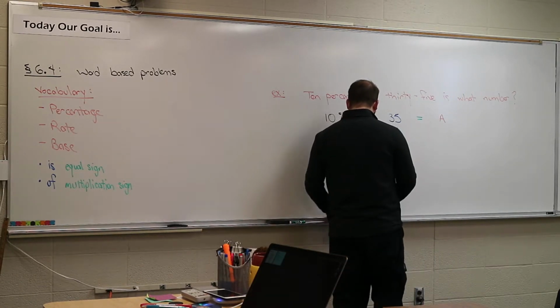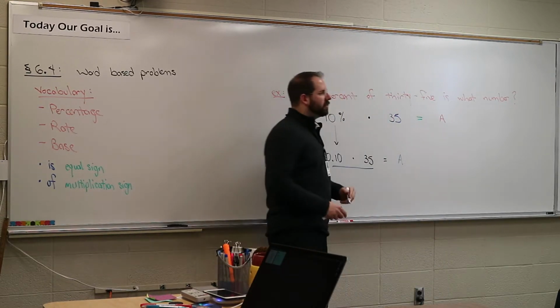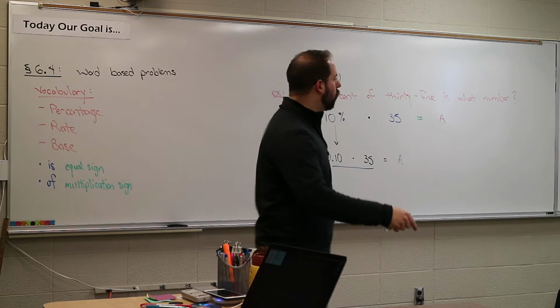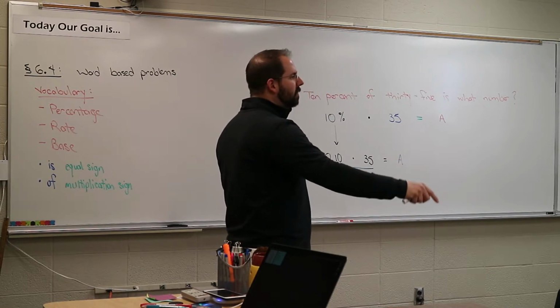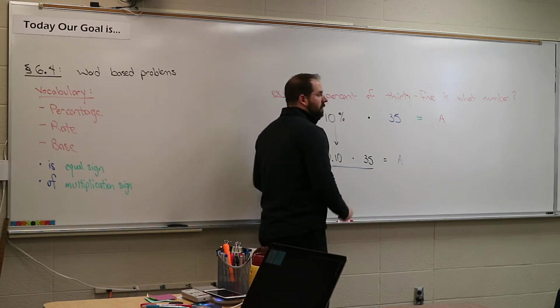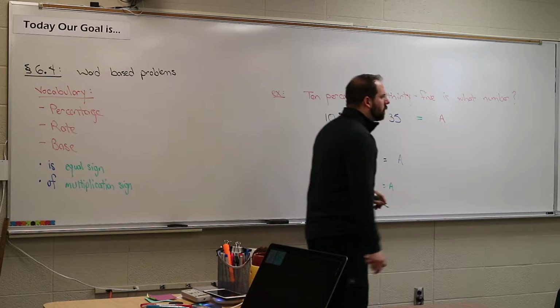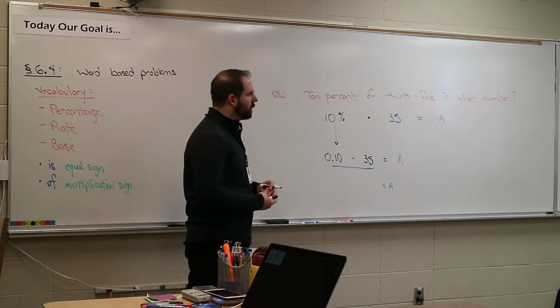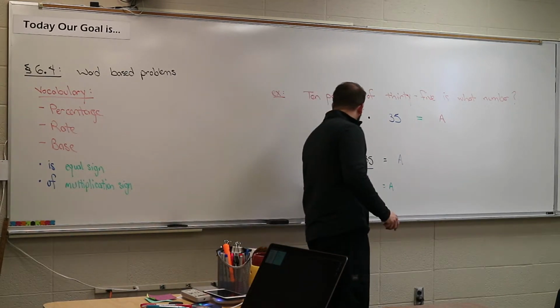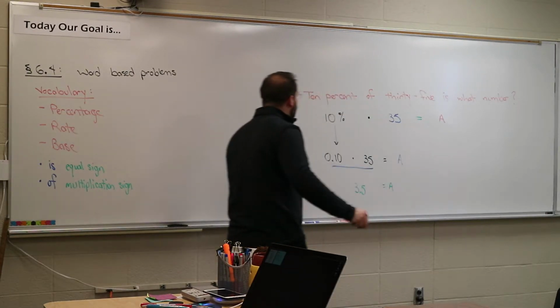So when we're going to try to find A here, all you need to do is do the math that you see printed over here. Take 0.10, take it times 35 in your calculator, type it in, I want to know what your answer is. Just type that in your calculator. 3.5. Say it again. 3.5. And that should make sense. That is 10% of 35.